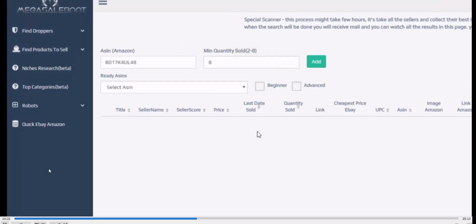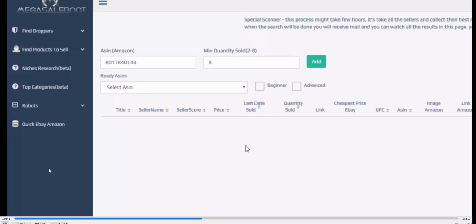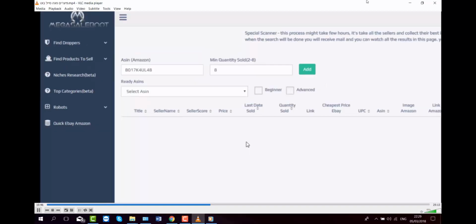The purpose here is to get you many items that you could just upload to your eBay account. It's only if you're an advanced seller that can upload a lot of items every day, so you could just run on that. It's the first option. The second option, if you're pretty much beginner, if you have up to 150 feedback, you would get 15 products. These products will be easier to sell. What is a product easy to sell? Products that get sold at least 3 times that month, but maximum 8 times. Why do we do it that way?